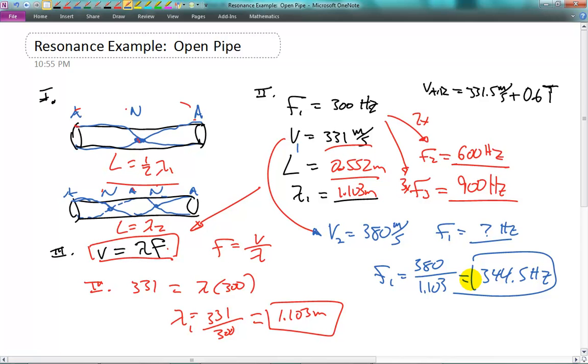Whereas a stringed instrument, I think what's a little bit different is as it warms up, the string actually loosens up. So the pitch tends to drop. So usually once a band warms up, they kind of have to retune their instruments. But anyway, in a nutshell, this is a cool example of applying resonance to a symmetrical open-ended system.